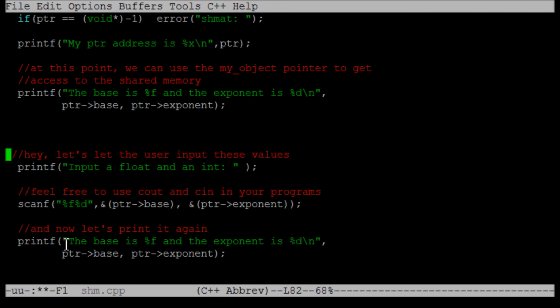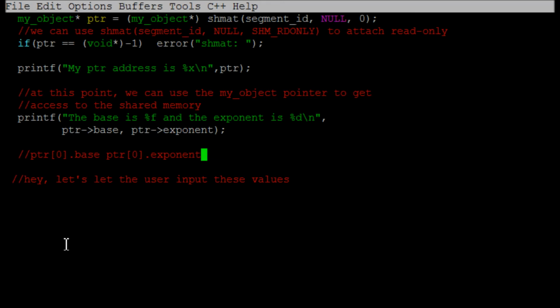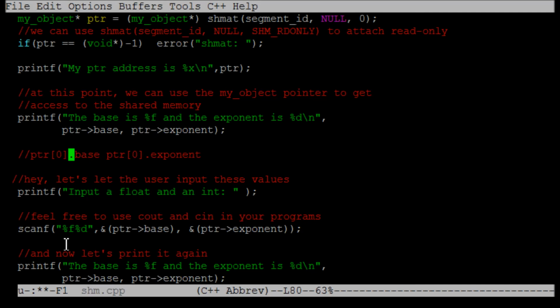So you can use pointer arrow and get into the first object. If you have multiple objects, then you can use pointer left square bracket and then the index into the array right square bracket dot. So you can use either the dot operator if you're going to treat it as if it's an array of myObjects, or you can use the arrow operator if you're going to treat it as if it's a single object. A lot of times when you attach to a piece of shared memory, you're getting an array of some type of object, and so you can access the individual components of that object using the dot operator. It's pretty simple. So you need the segment ID, you're going to pass in a couple of options, and you'll get back a pointer, and you can use that either as an array name, or you can use it as the actual pointer into the object.